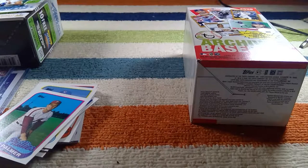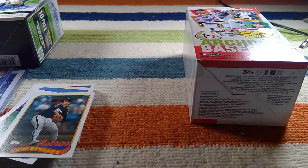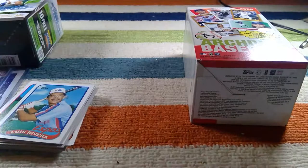Now, let's say we have an Astro, Jim DeSeal. It is Shields. Yankee at first. Now we have a Luis Rivera. A good old Luis Rivera. He was a shortstop when he played. He played for the then known as Expos, now known as Nationals.